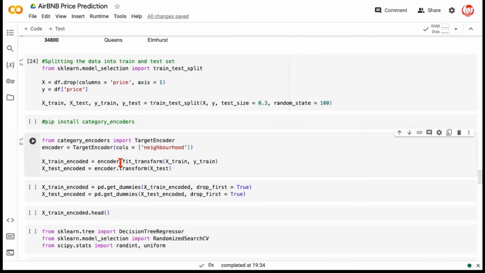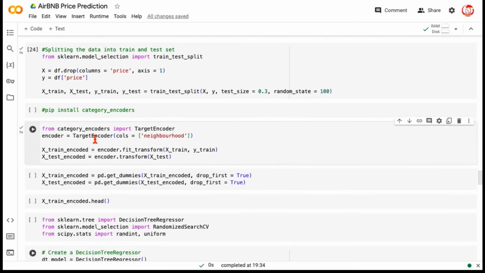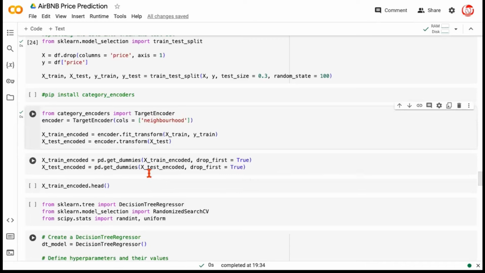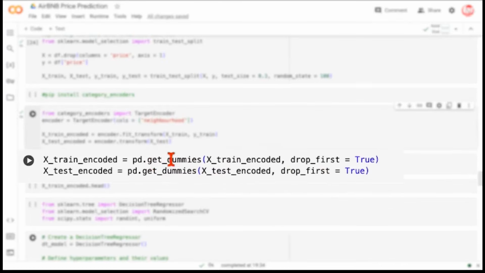That's why at the stage of learning or fitting, it needs the target column as well. The name itself is target encoder. It would need the target column always. And then on the test, we are simply doing a transform. So once we've done that, this would have taken care of the neighborhood column. For the remaining 2 columns, which are neighborhood group and room type, we are doing a get dummies or one-hot encoding. We are doing it separately for train and test. Notice this does not have a fit transform, so we can directly apply it on train and test.